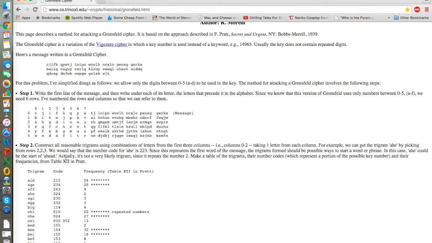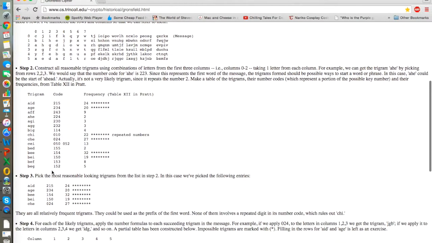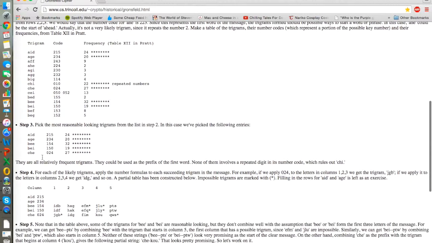Then they go through and find trigrams. They go from the first 3 columns and pick 3 letters via 3 numbers. This is the trigram, and this is the code. They pick them out and make a table, and then pick the most reasonable looking trigrams, the ones that make semi-sense and don't have repeated numbers. And then they narrow it down to this.